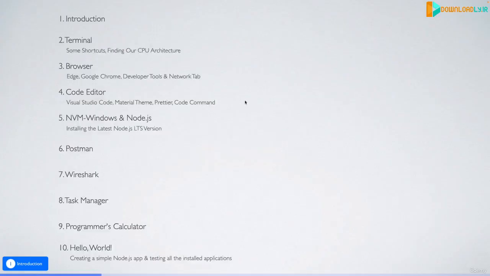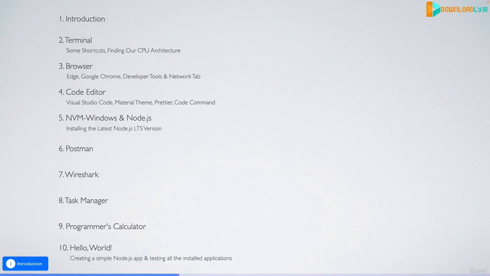You can also see at the bottom left side of the screen the current chapter that we're in, and also this line that indicates how much of the section we're done with. So you can now easily switch between different sections and only find those sections that you need. You can also download this table of contents from the resource section of this video. Here you can take a look at this and see if something you've already installed, feel free to skip it. If you've got Postman installed, please skip the Postman section.